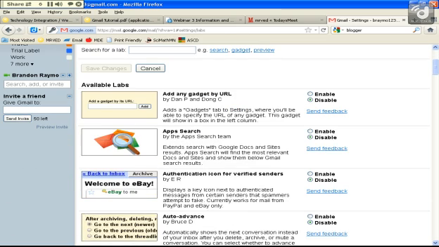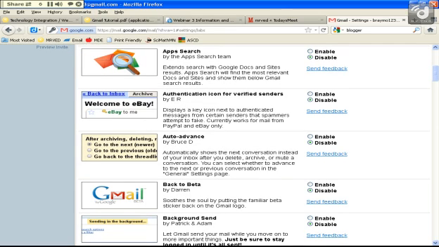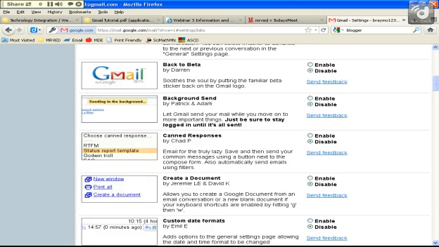And so as you take a look at these, you're going to enable them. And I'm just going to tell you the ones that I like to enable. I like the auto advance because this will, when I close out of a message, it'll automatically go to the next one, the newest one, or the oldest one, so I enable that. I also enable canned responses, because what canned responses allows you to do is it allows you to set up template emails. And so I enable that. We're going to go through that here shortly as well.